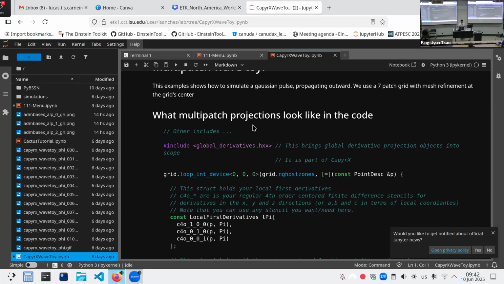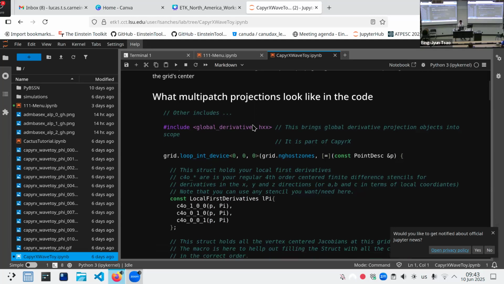But when you're doing finite difference derivatives, you are implicitly doing them in local coordinates. So you have to do coordinate projections from local coordinate systems to global coordinate systems.